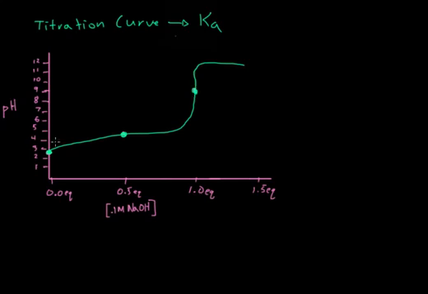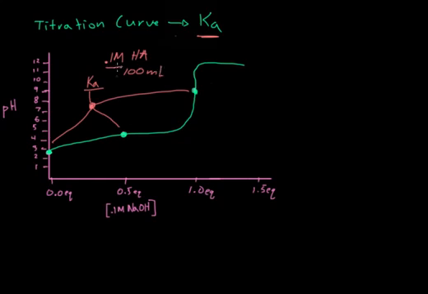Now we're going to use each of these points, once for each one, to find the Ka. Hopefully our values should be similar to each other, right? Because it's the same acid. It's one titration curve. And I should mention that we're going to use a 0.1 molar HA acid, and let's just say we have 100 milliliters of it.